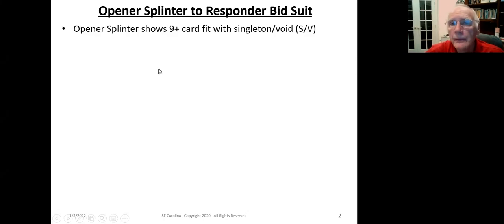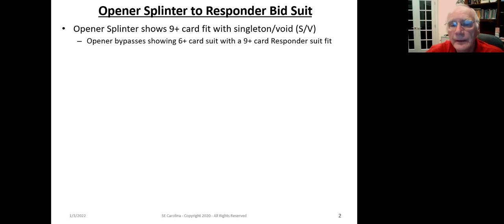Just like the responder splinter, the opener splinter requires that we have a 9+ card fit and a singleton or void. This is the key shape requirement for making a splinter bid. One of the things to note about splinters is that if you found a 9+ card fit and the opener opens with 6 spades, typically you're going to want to rebid the spades. However, if your partner showed 5+ diamonds and you have 4+ diamonds, you're going to bypass showing the 6 spades in order to show the 9+ card fit, if you have the proper shape in order to splinter.